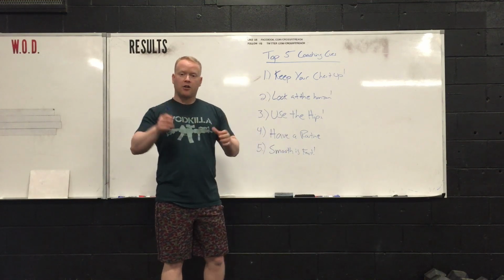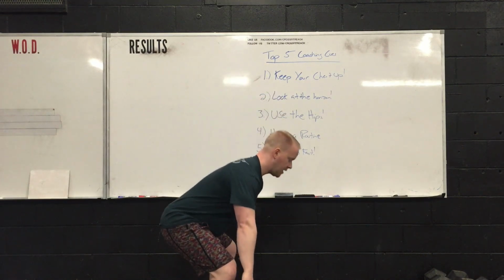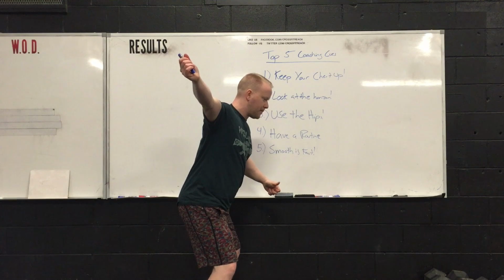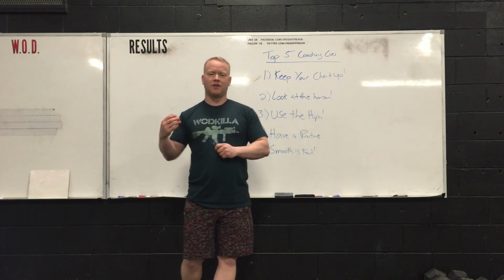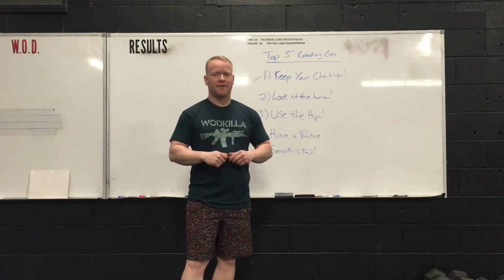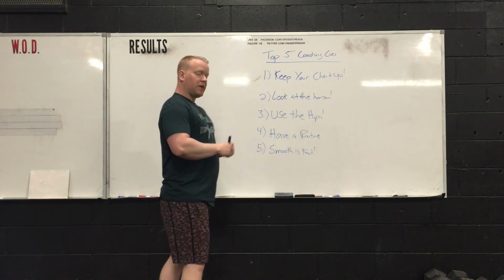So a lot of lifters are very herky-jerky with their lifts, right? They pull with their arms, they fire the hip, they pull some more, and they come underneath that bar. You don't want to do that, okay? Herky-jerky is not the way to go. In a clean and jerk, you can kind of get away with it. A snatch, you definitely cannot. A snatch is a finesse move, okay? Really important. Let me give you an example.